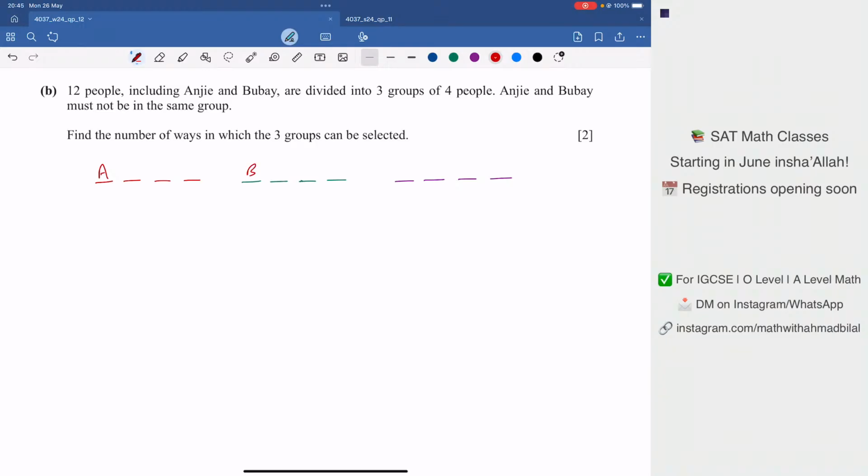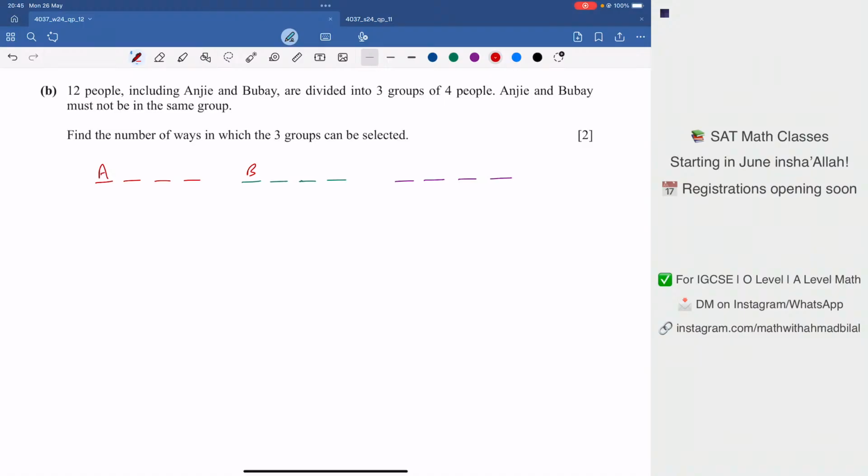He's in another group. And then the third group does not have any of them. Okay, we could have something like this. Now, in how many ways can we select the rest of the people? So we had 12 people in total. Now, if we have placed one of them in this group already, another one in this group already, how many people are we left with? We have 10 people left. So the choice is only amongst the remaining 10 people.